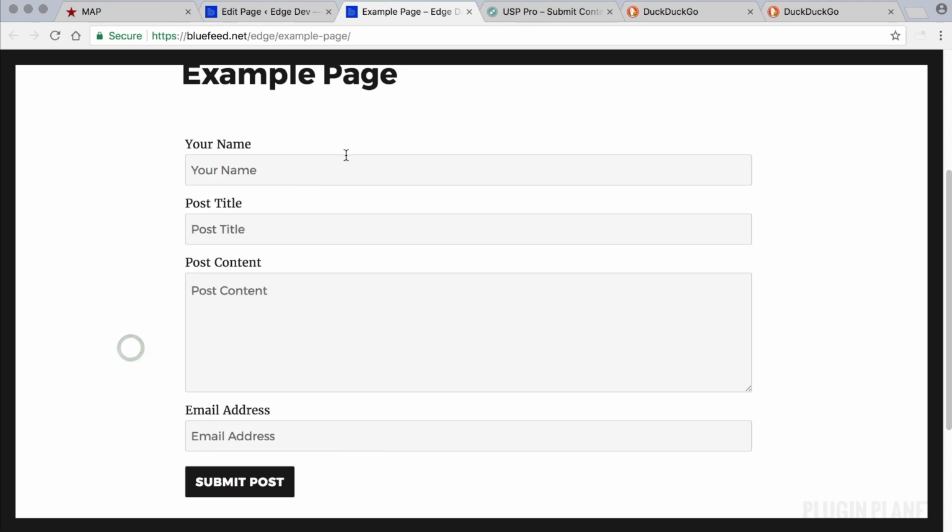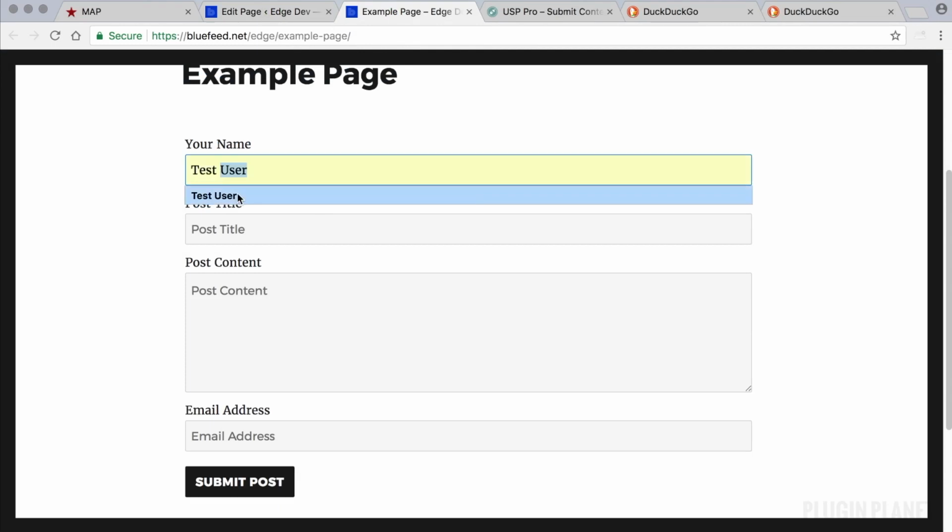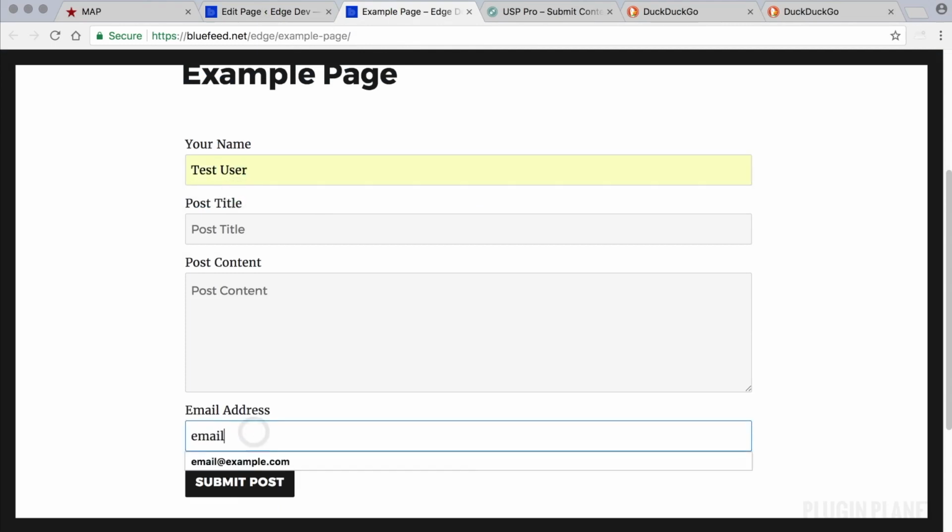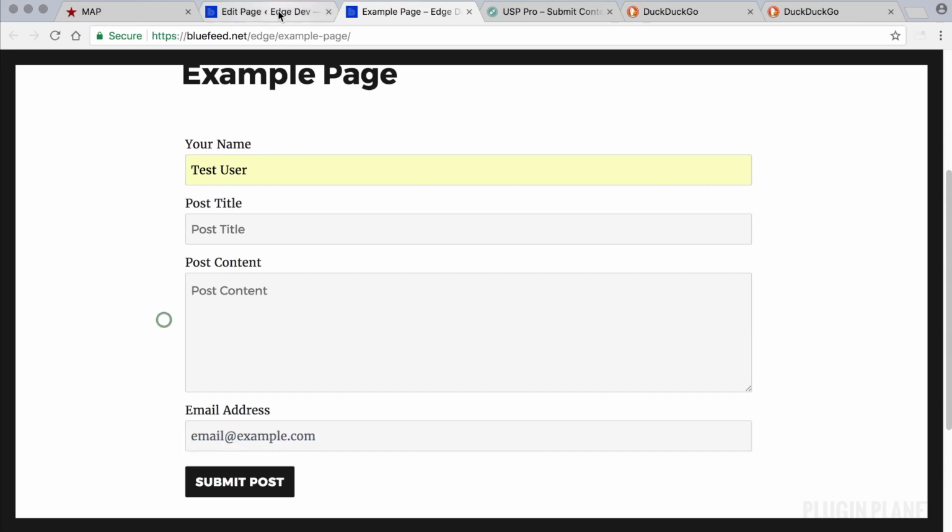So the other thing I want to point out is that testing this combo form, we would need to log out because we are already registered with the site, and WordPress knows this. The plugin and WordPress work together to make sure that people can only register one time. So right now, even if we were to enter a different name and a different email address, WordPress would know, hey, this isn't test user and email address at example.com. WordPress knows that this is me, and it will not let me register. We could submit a post, but the user would not be registered because they are logged in.